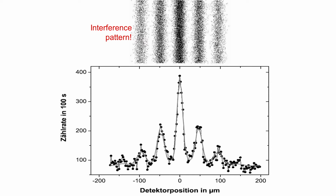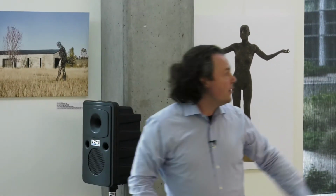So we see in the middle is the peak I was talking about, where a single buckyball, what's measured or detected as a buckyball, has been going through two openings at the same time, magically somehow, then interfered with itself to do this. You see a lot of buckyballs right in the middle, and right next to it, it somehow interfered with itself to not be there. And it's less likely to be detected there.